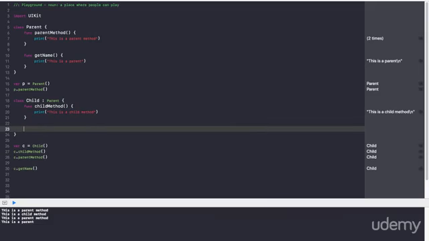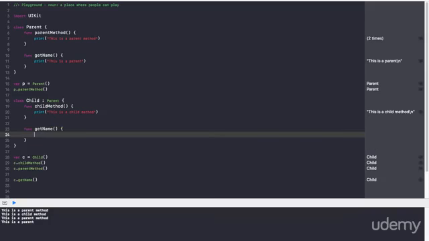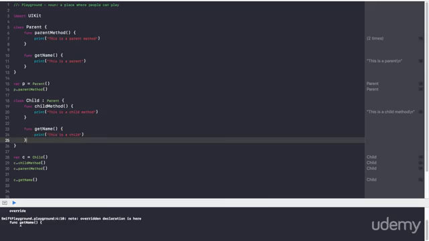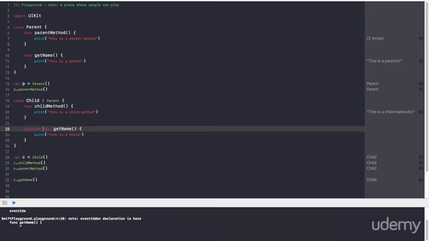So what you can do is, in Swift, you can override your parent class's method. You can just repeat the function, func getName, and by doing so, you override the method. You're going to say print, this is a child. And now it's saying, no override declaration is here. So we're missing one thing, and the reason why this isn't working is because we have to mention that we're overriding this function, okay? So right before func, just type override.